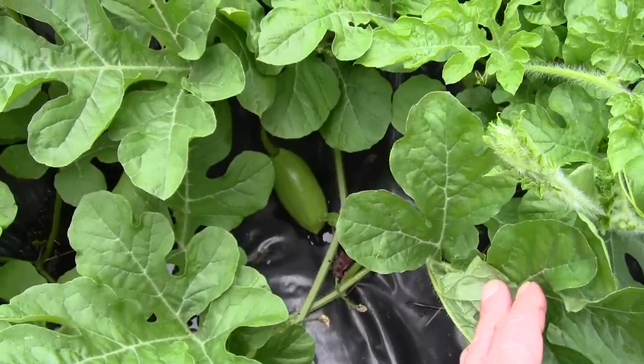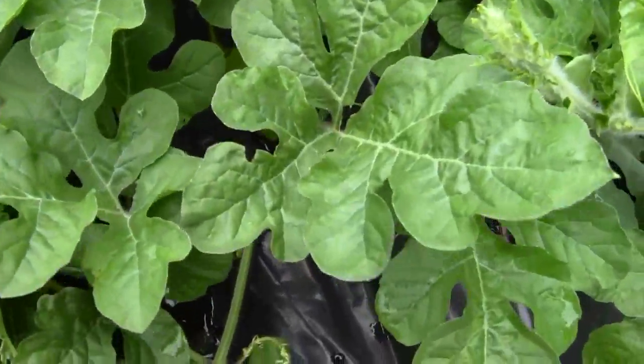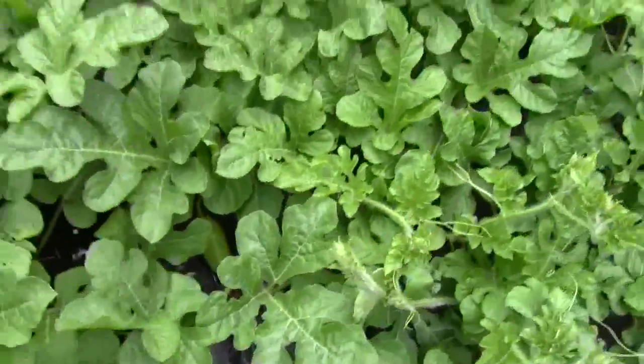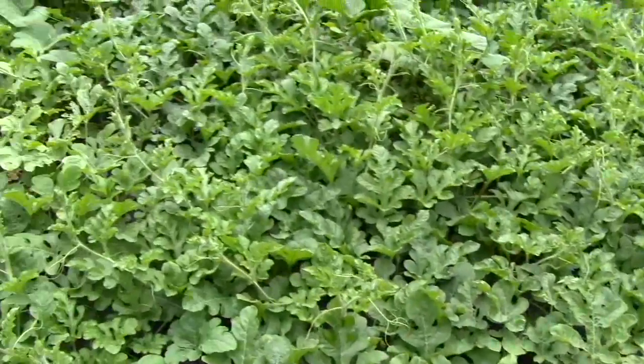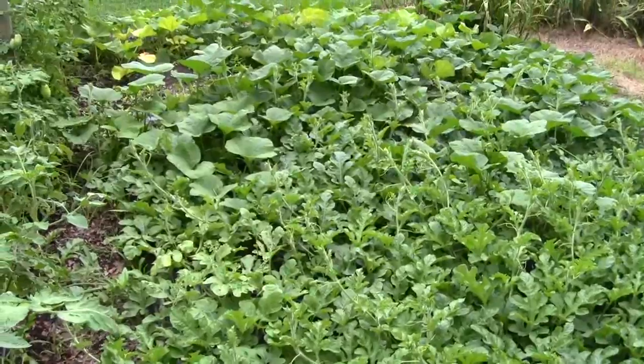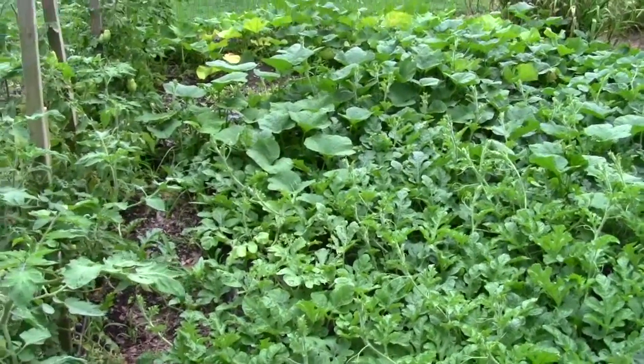And we're getting Alibabas to set. As thick as they are, you don't usually see them until they get bigger. But I saw a couple in here from the side. They're healthy enough. And they're growing into the butternuts, and the butternuts are growing into them. It's going to be a mess here in another couple months.